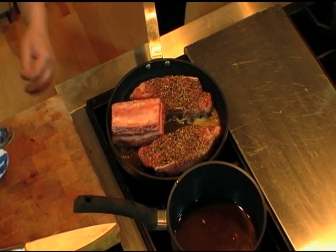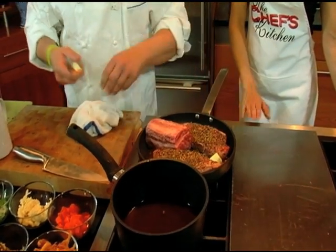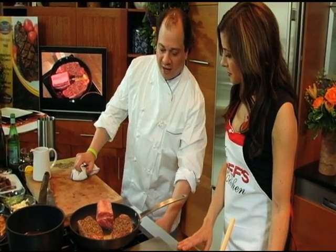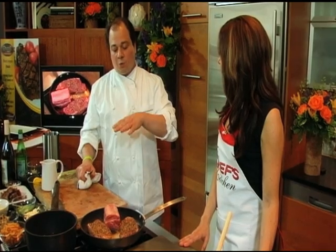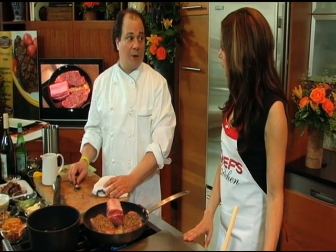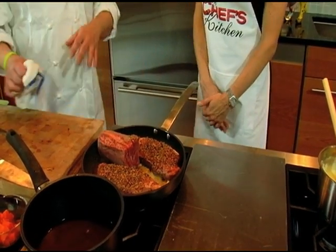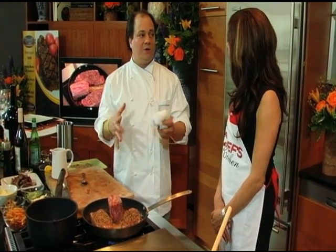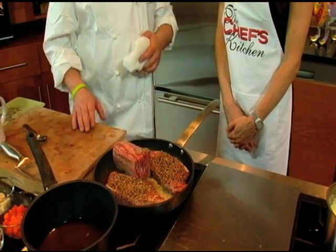How long do those steaks take on each side, Chef? I'll probably give them like three or four minutes on each side. Notice how I'm not touching them. One big thing with food, especially when you're searing it - I think people get in the habit of getting nervous and moving it around a lot. What we're trying to establish is a nice crust on these steaks, so I don't want to be moving it around too much. On the short rib, another nice thing to do is marinate it in red wine overnight, or white wine depending on what flavor profile you like, or just do it straight ahead plain.